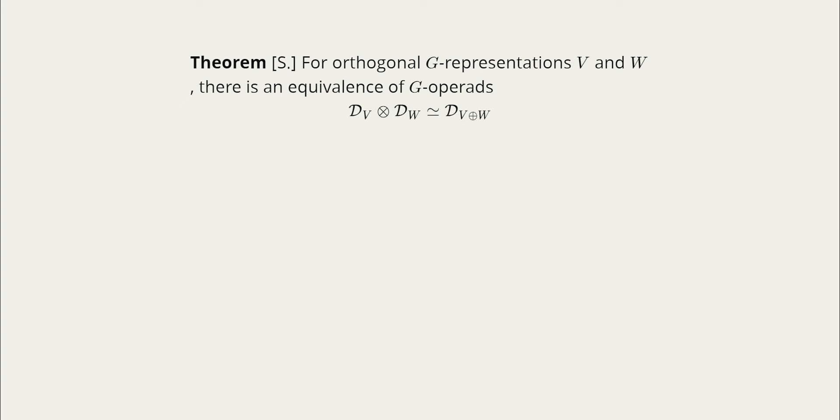So one of the things I've managed to do is extend this to the equivariant little disk operads. The difference here is that because our little disks are on representations of G, it turns out that the tensor of the operads is the same as the addition of representations. Now I should mention that the little disks are the natural option in the equivariant settings since cubes lack the symmetries to really be valid for every single group. Now I'd love to talk about this more so come and talk to me during the session.